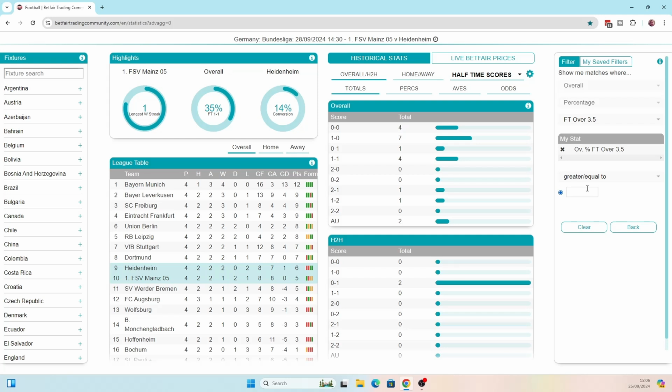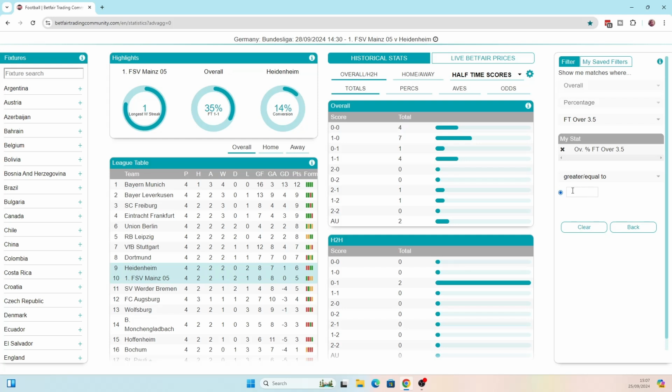However, over 3.5 goals isn't going to happen as frequently as over 2.5 goals, purely because, well, with 2.5 goals, you only need one goal less for the trade to win. So what we're going to look at here is looking for a slightly lower percentage. And we're going to play this a little bit by ear. And this is how you can create a strategy, is to kind of work with a stat and then maybe change it if you need to.